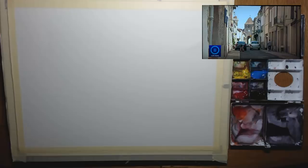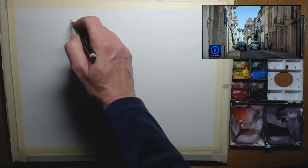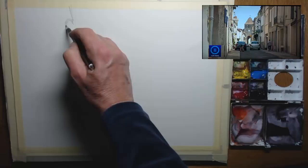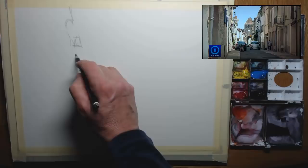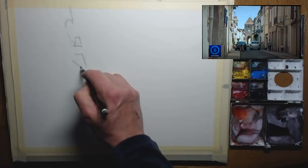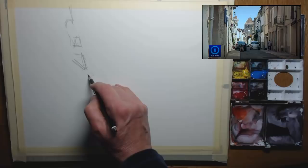So starting with our outline sketch. Now I'm using Saunders Waterford paper. Very good quality paper, great for watercolour. This is 300 grams in weight, or 140 pounds in imperial, and it's quarter imperial size, so it's 15 inches by 11 inches. And it's a not surface, it's a medium texture. It's not rough, it's not ultra smooth, it's in the middle.